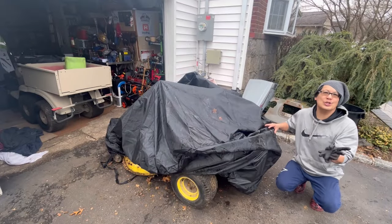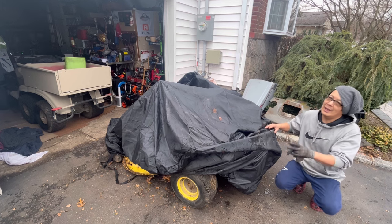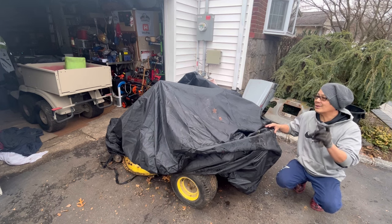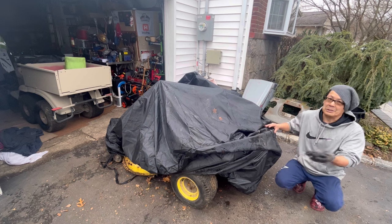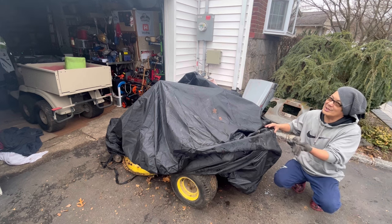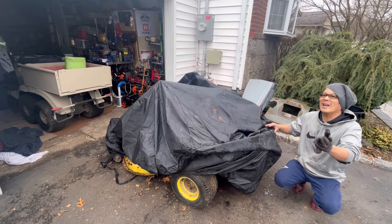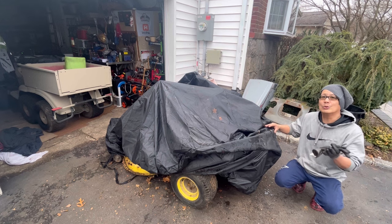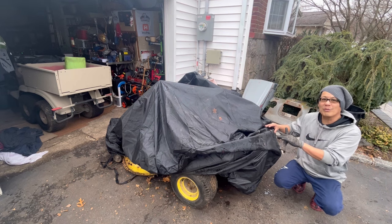Henry puts a lawn tractor cover over the mower since they've been getting a lot of rain lately — at least keeping it dry overnight and lessening further rust damage. He recaps the day: got a text from buddy Mike, went to pick it up, the transmission was disengaged so it rolled freely, got it up on the truck with the winch — he calls the truck 'Sketchy' — brought it home. Once he charges the battery and if it holds, it looks like it could fire right up. The solenoid works. The plan is an engine swap on this zero turn, repurpose the Briggs V-twin, and do some welding on the deck. He believes the only thing wrong was the engine blew from lack of oil — admitted on camera by owner Bill.